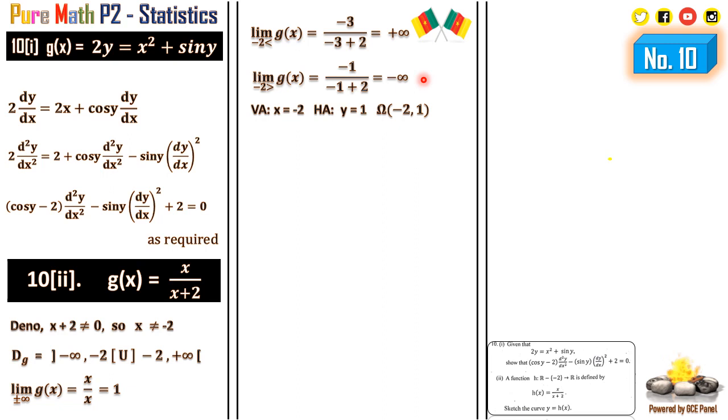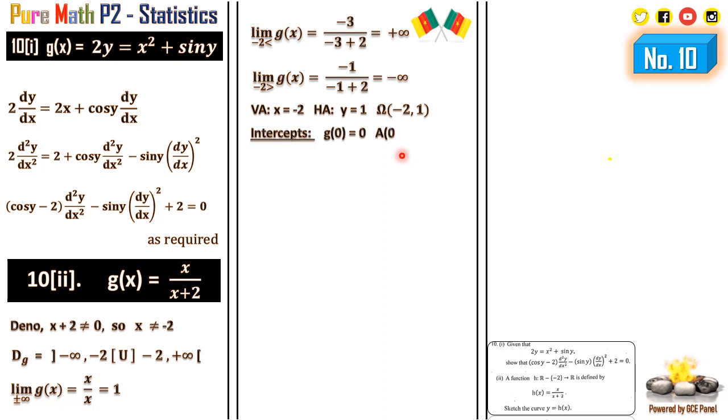Next, we need to look for the asymptotes. We can see the vertical asymptote from the domain of definition, those x values. So x equal to negative 2 is the equation of the vertical asymptote. And for the horizontal asymptote, we can see it in the limit, the numerical values in the limit. So y equal to 1 is the equation of the horizontal asymptote. When a curve has a vertical and a horizontal asymptote, then the center is given by vertical asymptote, comma, horizontal asymptote. So that's what we call the center of symmetry.